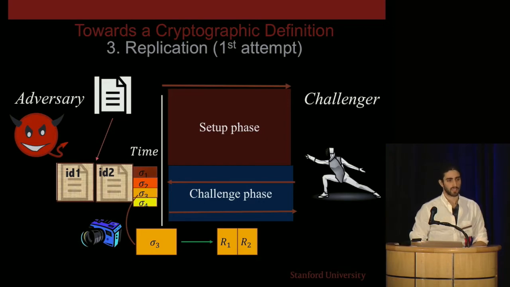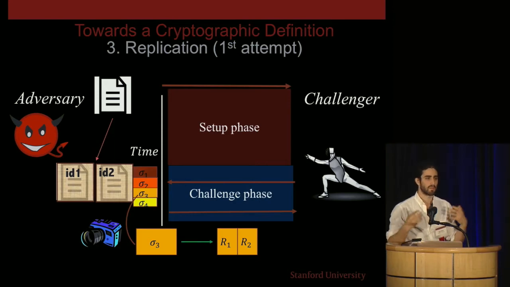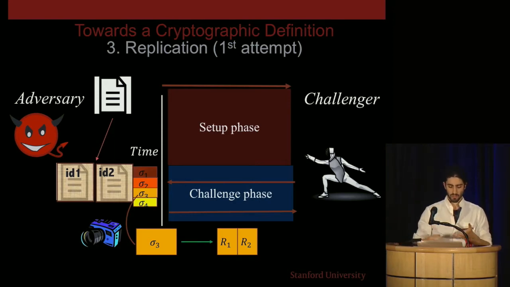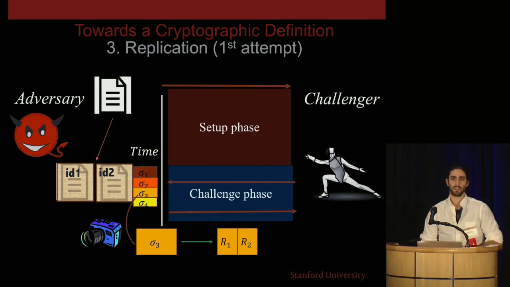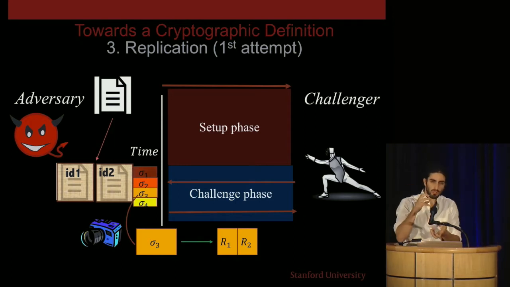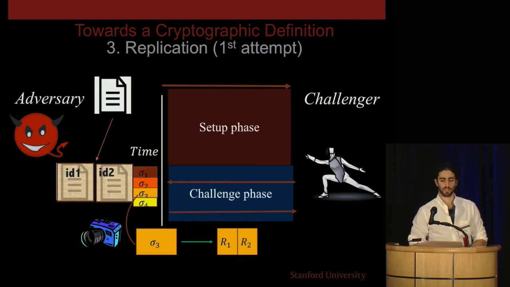Now, finally, there's this replication property, which is really the trickiest part to capture. And it's what's missed between just a proof of retrievability and a proof of space. And you can think back to that example where if you just separately produce a proof of retrievability and a proof of space, then there's nothing that forces you to utilize the same resources to do both of these.